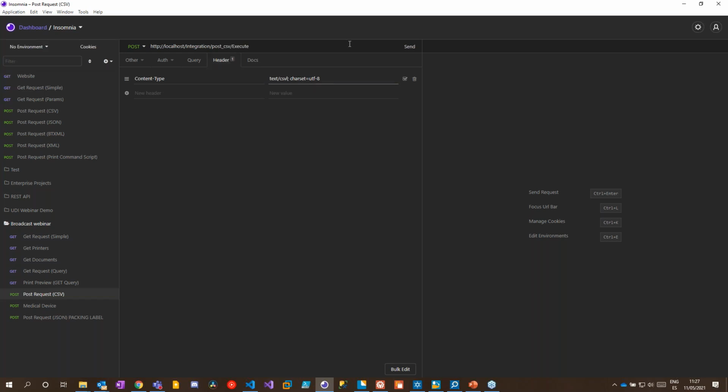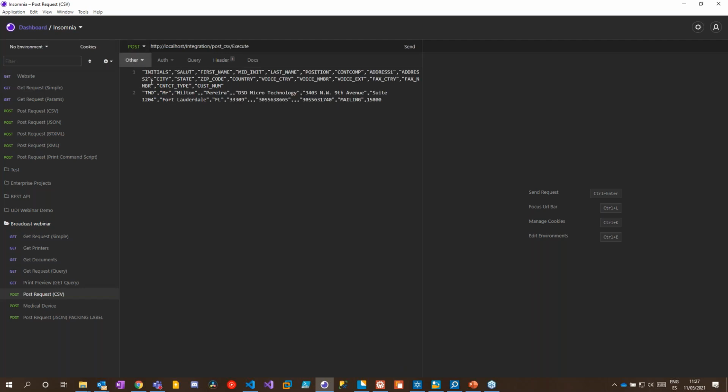And we're using UTF-8 as the encoding. So a post, this is where you have payload. Typically, if you're on a website, this is where you filled in a form. Maybe you're booking tickets for a flight or something, and you hit the submit button. What's happening behind the scenes is there's JavaScript that's running, which is posting all that information to the web server to record that on the web server.